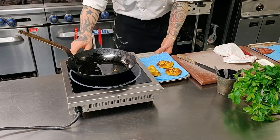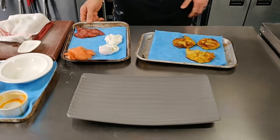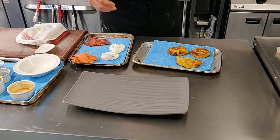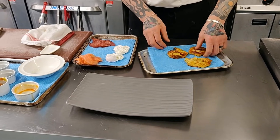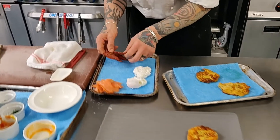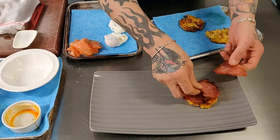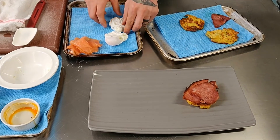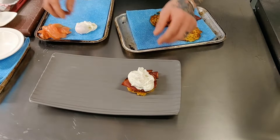Now I'm going to show you two different ways of plating these up, just with leftovers that you have at the house, or little scraps of bits and pieces that you may have. First, you want to take one potato pancake. The first one, we're going to use some honey roast ham, which you can get from your pantry. Place a little bit on the top, and then gently put a nice little poached egg on top of that one.